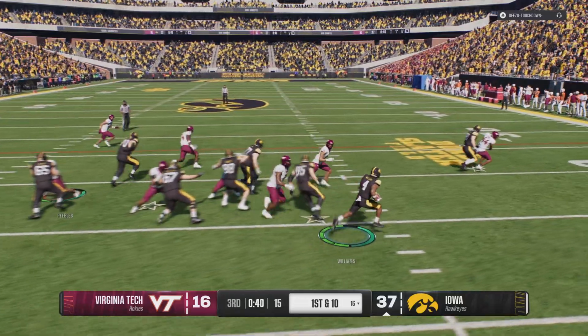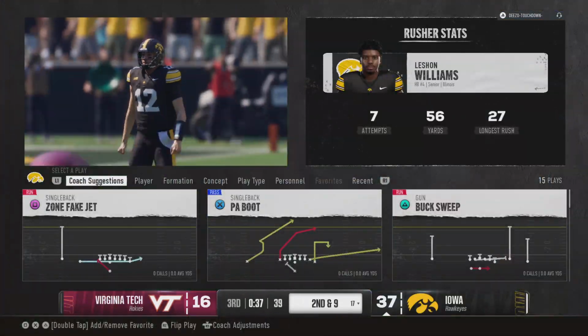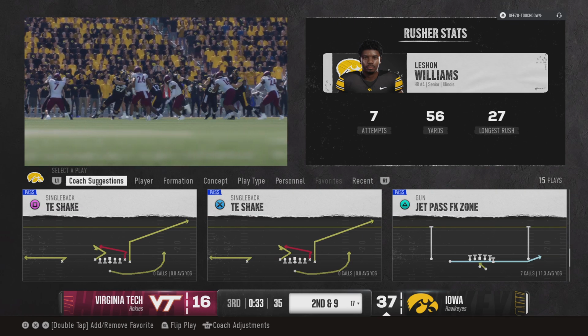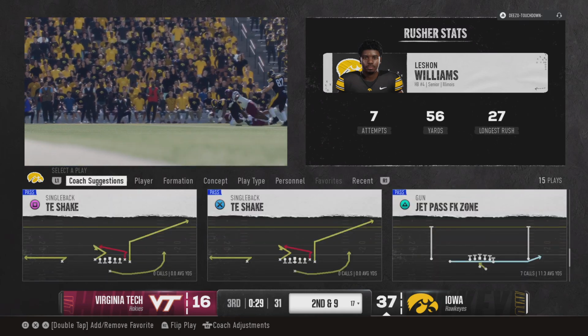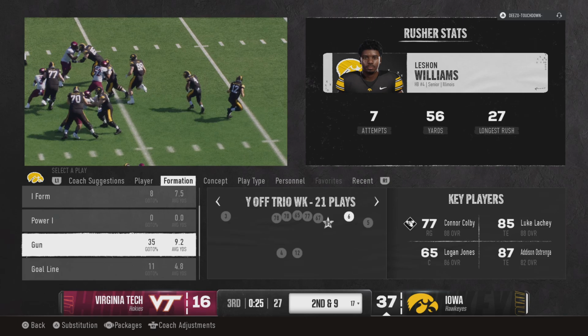The give to the tailback. Slams into the pile. He'll get 1 to the 17. The run game just has not been working for this offense all game long. You saw it on that last play as well. Just not getting enough push up front on the offensive line. They haven't been physical.